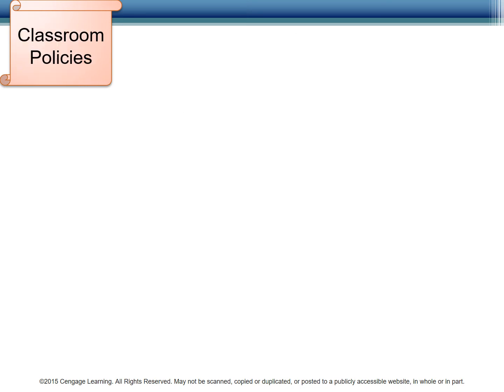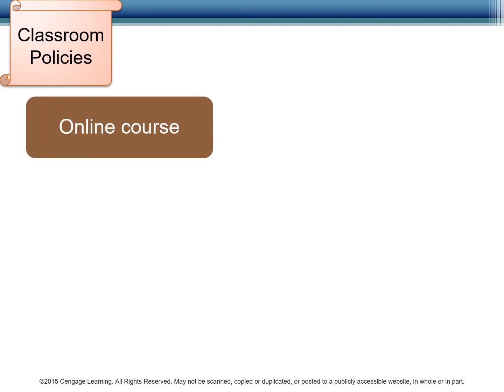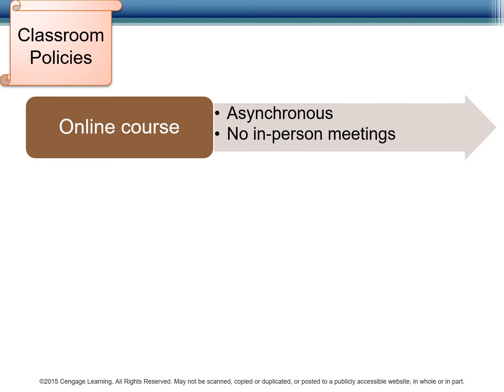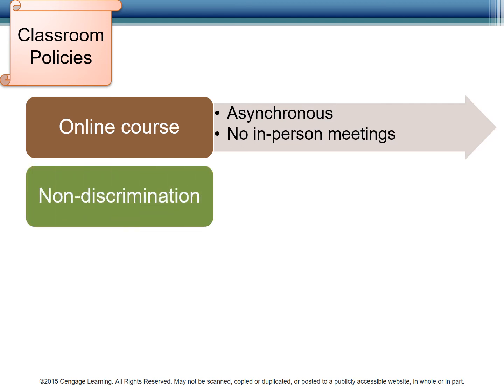Now we move to classroom policies. This course is entirely online. It's also asynchronous, meaning that we have no scheduled meeting days or times. You do have a due date each week to submit assignments by Mondays at 11:59 p.m. But how you get there is up to you. Allocate your time according to your schedule so that you can complete all assignments on time.